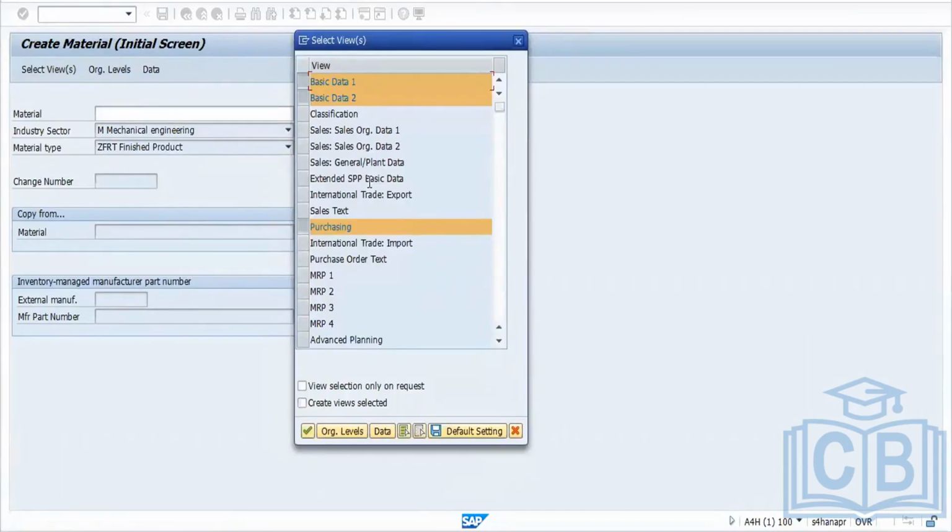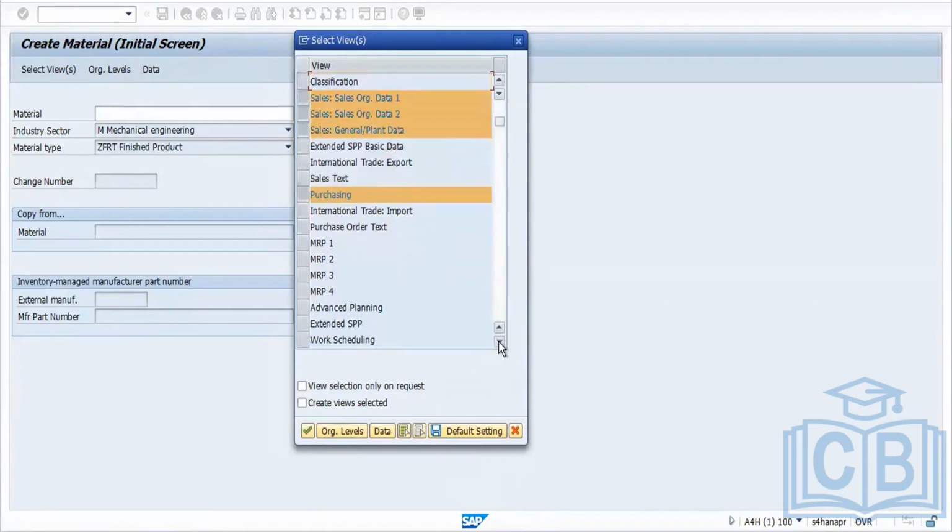Or if it is a finished product, generally the finished products we also sell to the customers, and that's why we will maintain the sales views: sales organization 1, sales organization 2 and sales organization 3. Basic 1, basic 2, sales 1, 2 and plant. These are the things we are going to maintain.